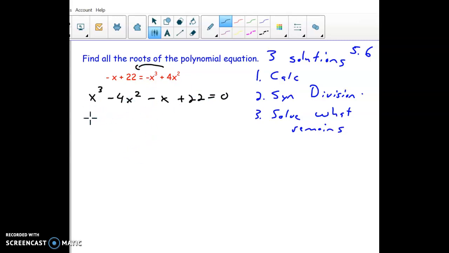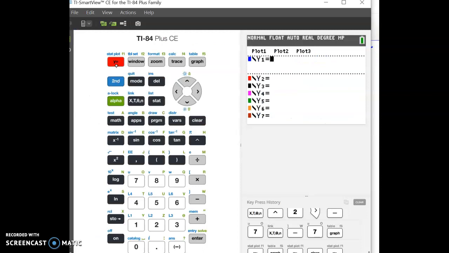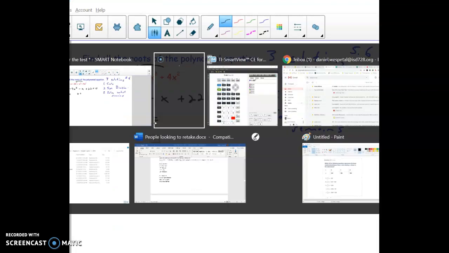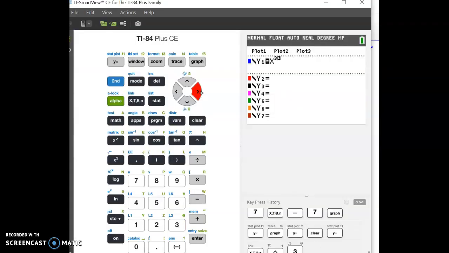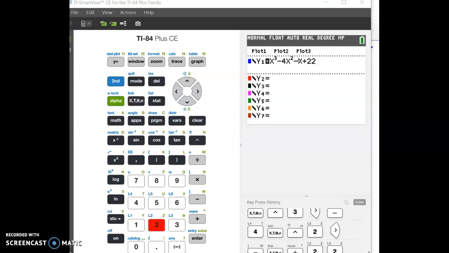All right, now I'm going to graph on my calculator and see how many of the 3 answers I can get. So I'm just going to go to the y equals screen here, and I'm going to do x little hat cubed, hit the over arrow, gotta go back here, minus 4x squared, and I'm actually going to pause this. Okay, so here's your equation all typed in. Now I just hit graph.